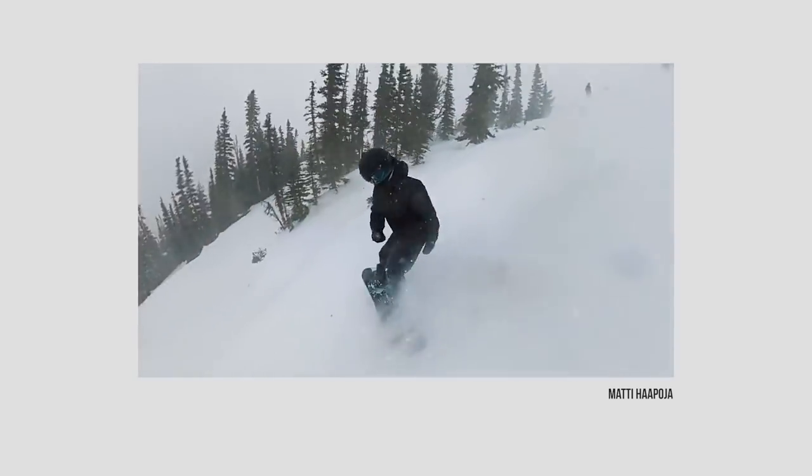They do offer waterproof cases. Matty was snowboarding down a mountainside in Whistler with this getting covered in snow and he said he had no problems — though it's not advertised as waterproof. If you want full submersion or marine activities with the Insta360 One X, I'd definitely recommend getting the waterproof case. One advantage the GoPro has over this is that the GoPro is just waterproof itself with no case needed. The reason I keep making GoPro comparisons is that's where all the questions come in. The ability to get the most impossible angles, program camera moves after the fact, and capture footage you've never been able to get with something this small — you just can't beat that.